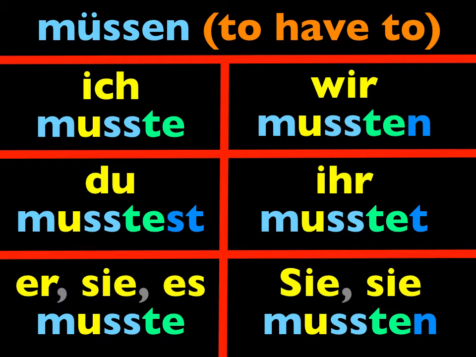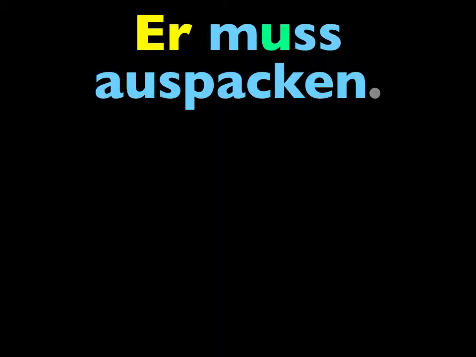So let's practice it. You'll be changing again a present tense sentence to a past tense one. I'll do the first one as a model, and in the process, we'll review some camping terms. Er muss auspacken. He has to or must unpack. Remember again, with müssen, just like können, the other verb is in its infinitive form at the end of the sentence or clause. Change it to he had to unpack.